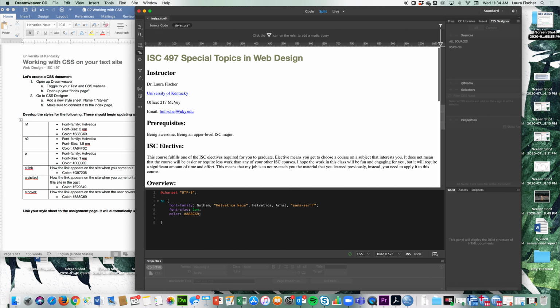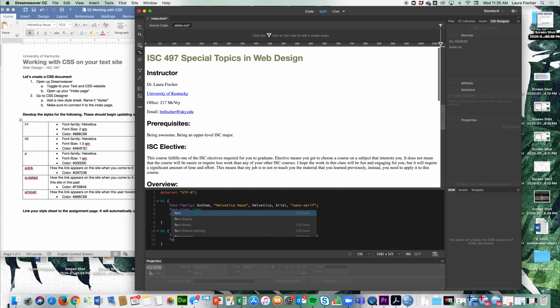We're going to repeat that same thing with our H2, just with a different color and a little bit different of size. So you'll just write H2, your font family, then you'll write your font size, and then you will write your color.